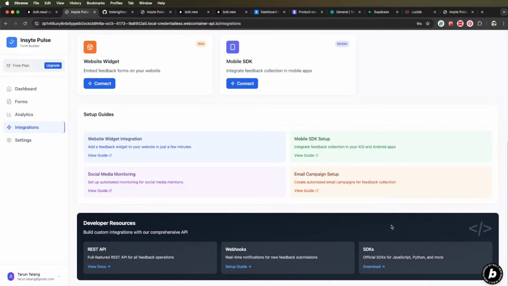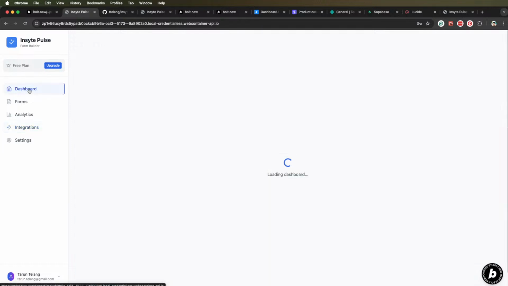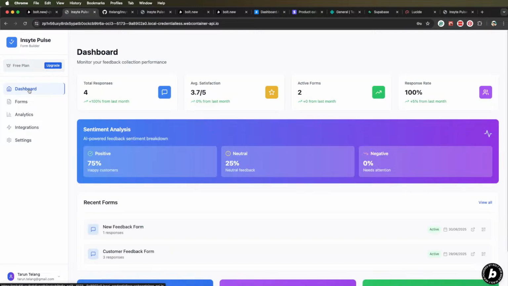So this is a complete multi-tenant application which can help companies track their feedback, identify any reputation risk, and also innovate based on customer feedback. So this is about the complete application.